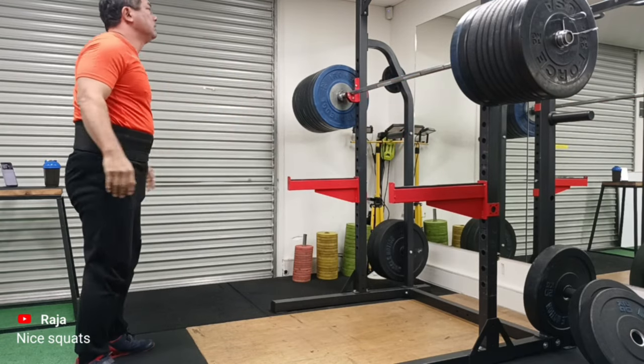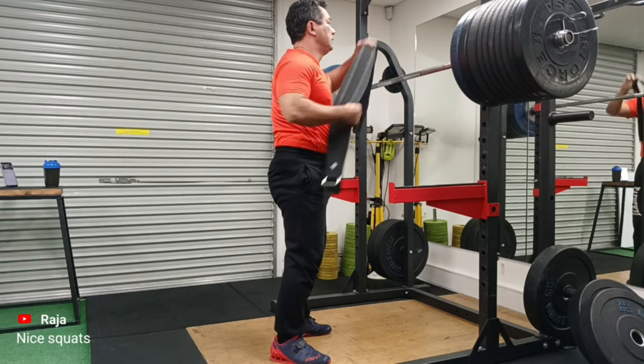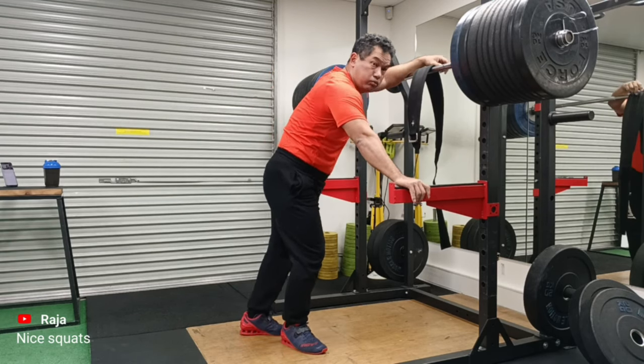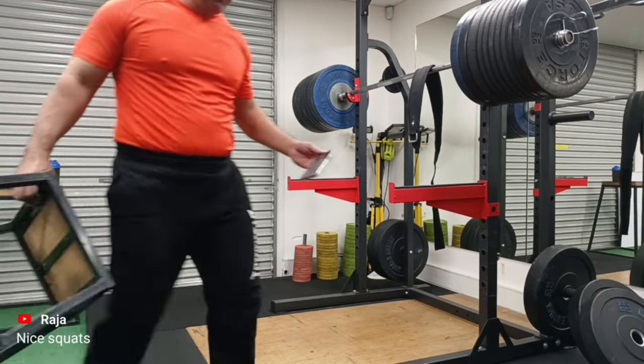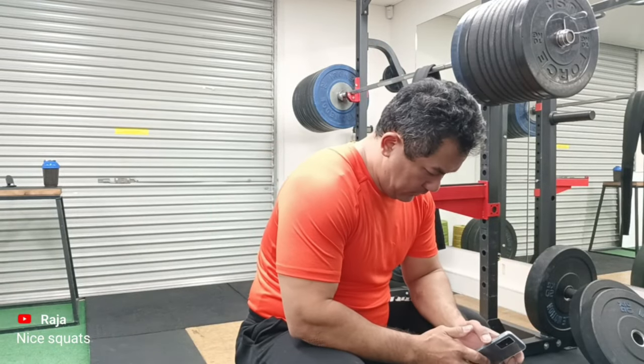This is one thing that strength training — or more generally, heavy lifting — really teaches you: you just take your time. Training is accepting that whatever goal you have set will take its time. It's going to happen with your efforts and you cannot rush. I probably haven't gone with that kind of mindset in many things in my life, but when it comes to strength training — and any type of training — it is absolutely crucial that you have already accepted that things are going to take time. If you rush, you will be disappointed, heartbroken, and will not enjoy the journey, and might even give up.